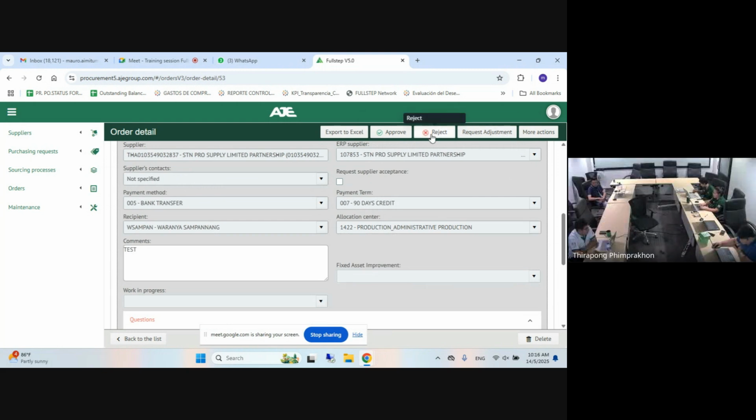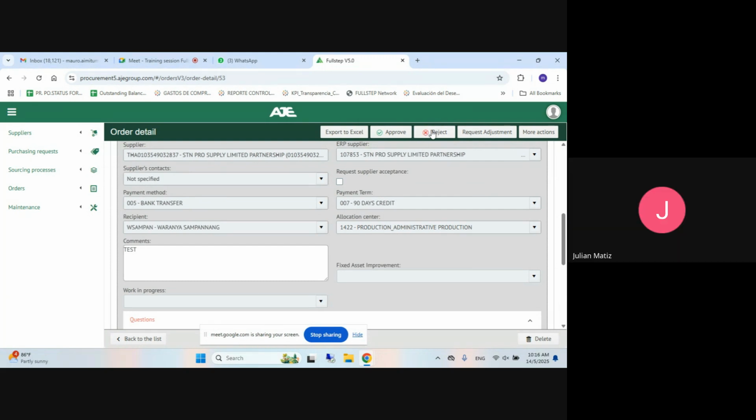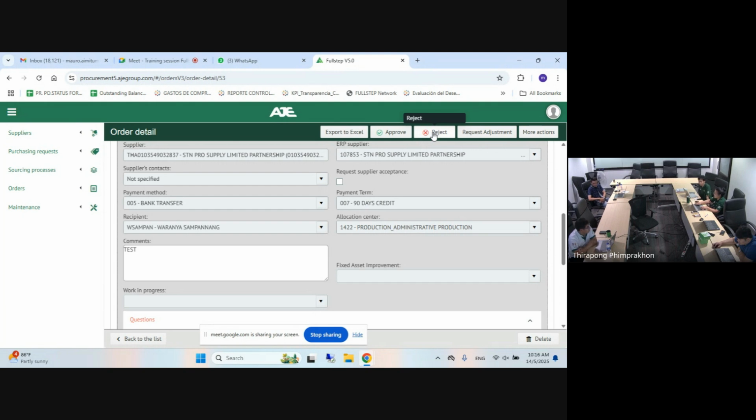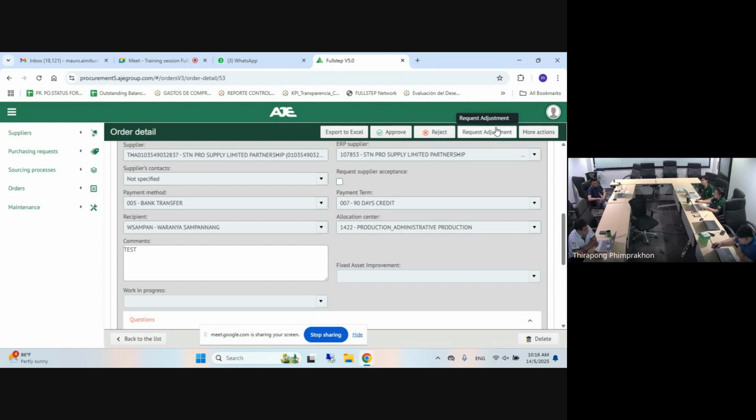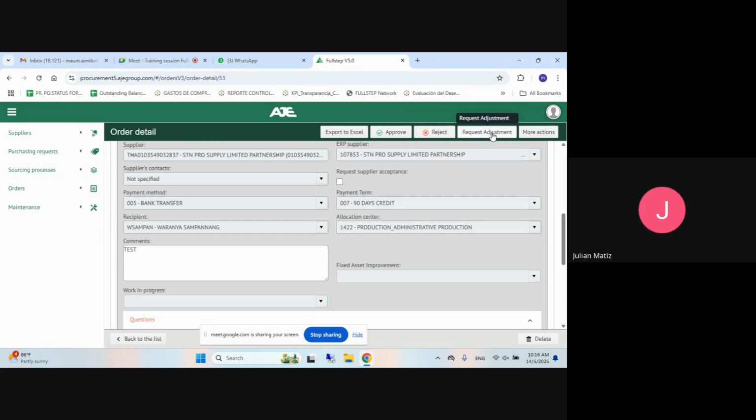Para el reject, es para eliminar, ¿no? Sí, no te la elimina, sino te la anula. O sea, queda guardada como anulada, y en el reporte va a aparecer como anulada. Así es, Mauro. Y acá en Request Adjustment, es para que se pueda volver a revisar. Exactamente. Tú le dices, este proveedor no corresponde o incluye una información diferente de importación, o las observaciones que normalmente se hacen, y el usuario te la va a poder ajustar y enviar nuevamente a tu aprobación.